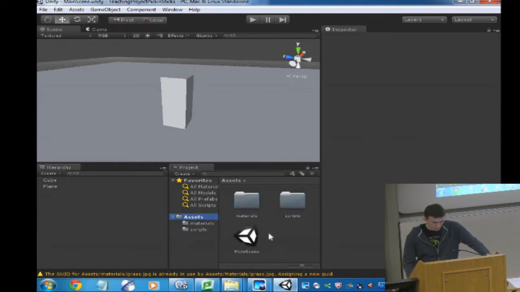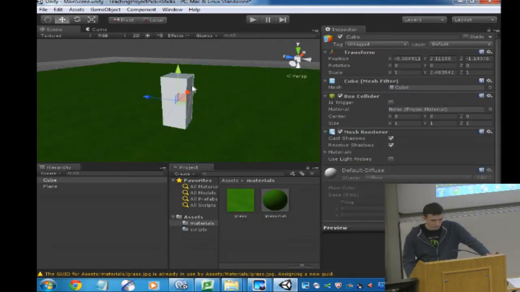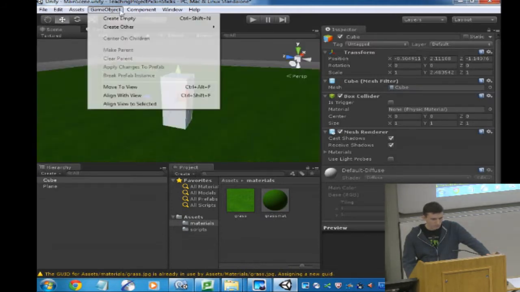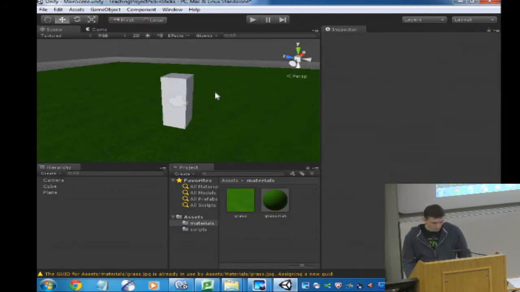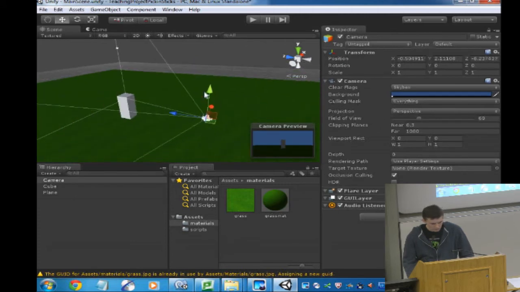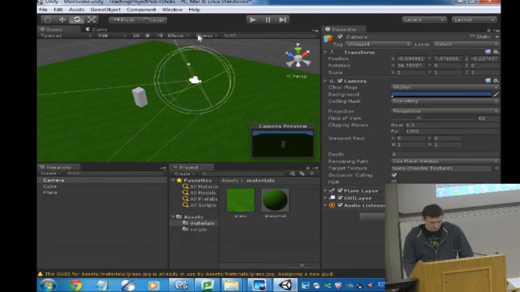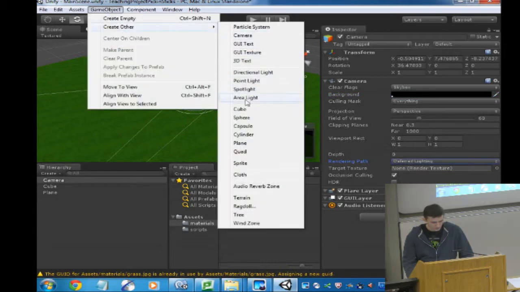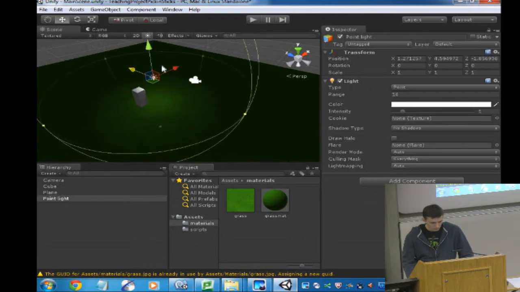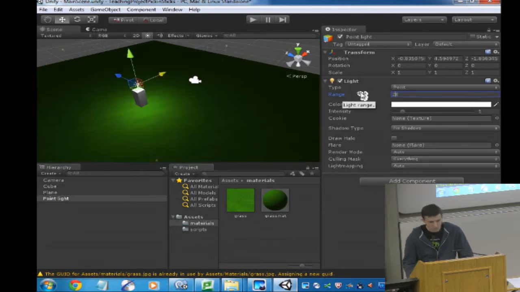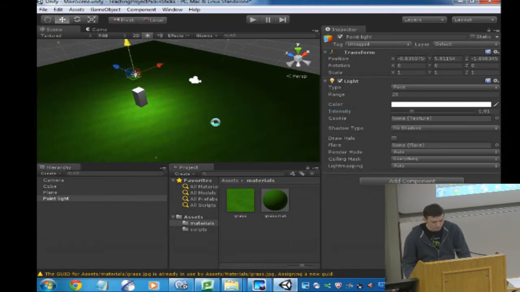I had to re-import all the assets. I lost the camera as well. Okay, so we're back to where we were.